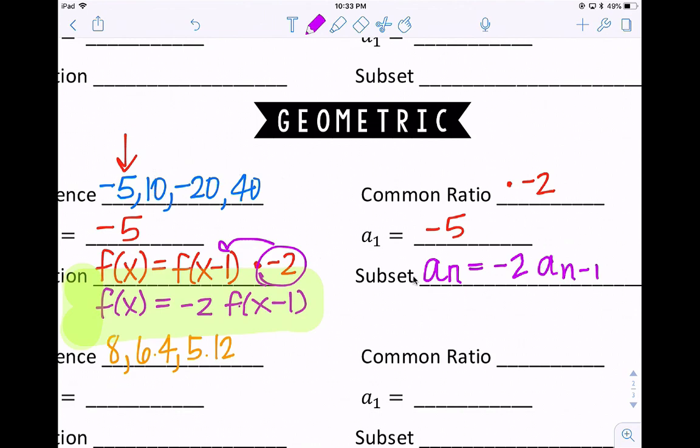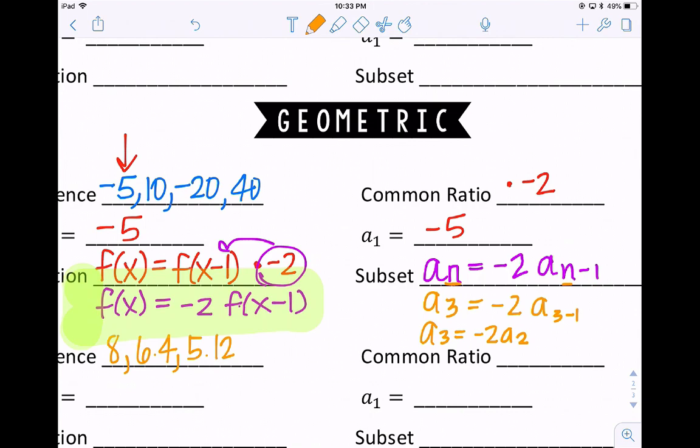So then to find the third term, I'll write this another way you might see it: a sub 3. So the third term is equal to -2 times a sub n, where n was 3 right here, so n is still 3 right here, 3 minus 1. Well, 3 minus 1 is just 2. So a sub 3 is equal to -2 times a sub 2.